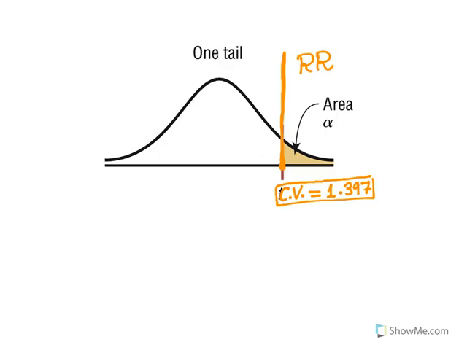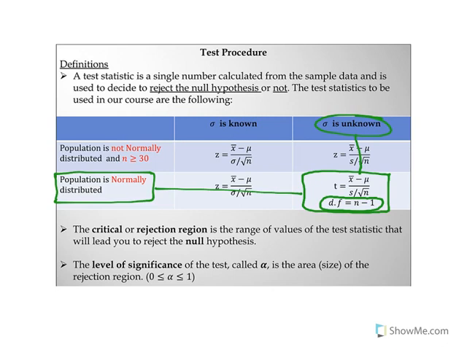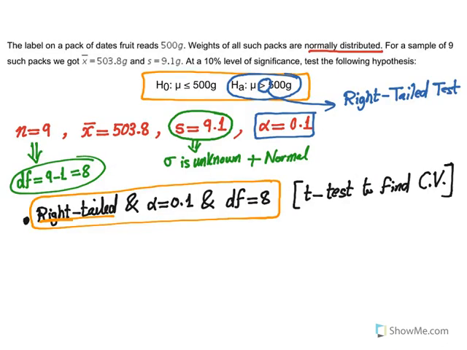For a right-tailed test, this would be the rejection region, and this is the non-rejection region. So what we have to do now is compute the test statistic, which is from this formula. Remember this t. Now we need to compute the t and compare it to the critical value that we have. So let me go and compute the t. Remember the formula, x bar minus mu over s divided by radical n.